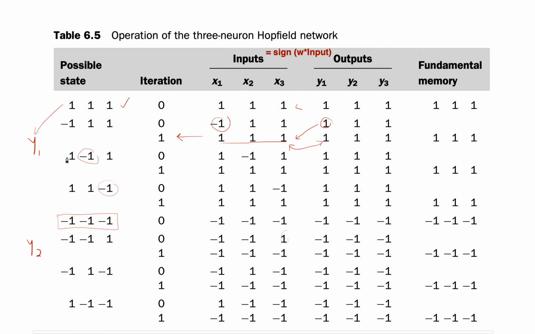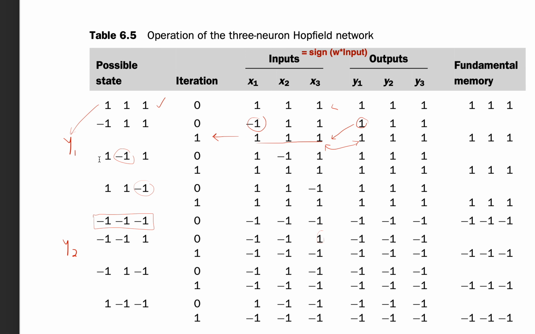Kita try pula unstable state yang seterusnya. Formula dia sama, jalan kira dia sama, step dia pun sama. So kita try untuk yang ni, yang ni, yang ni, and so on lah. Dan dah habis semua untuk y1, kita try pula untuk y2. Y2 kita ada negative 1, negative 1, negative 1 kan. So yang beza dia sini negative 1, negative 1, dan sini ada positive 1, positive 1, positive 1. Okay, dan kita calculate balik, tengok, compare balik the output and input.